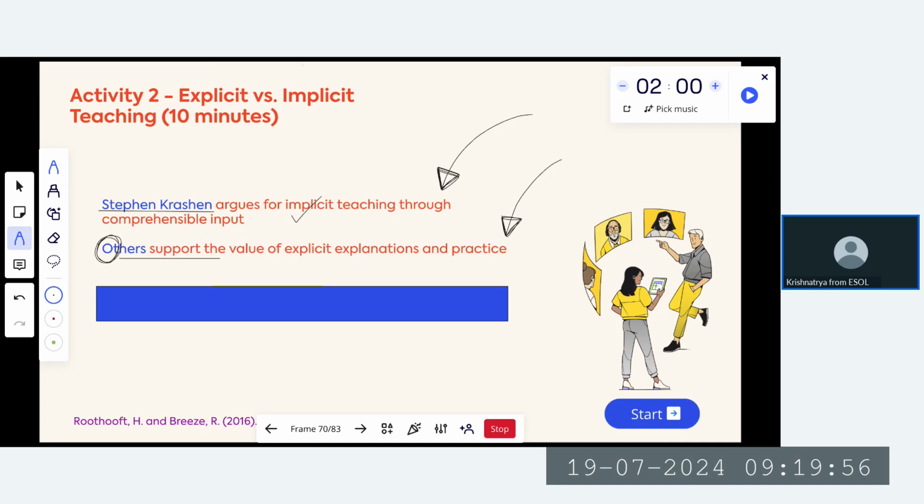Sagar says combination of both. Ranjita says others. Many people are saying SK. Okay, let's move on. Let's see what is the third point about. Thank you so much for your answers.